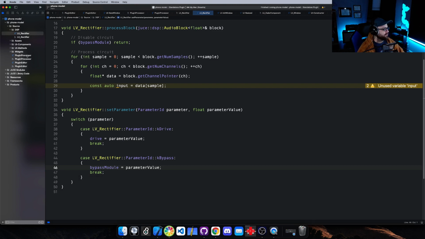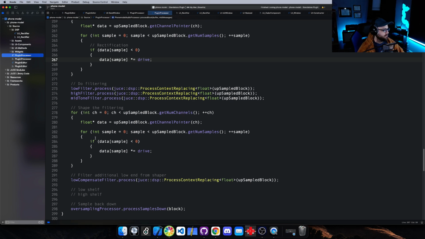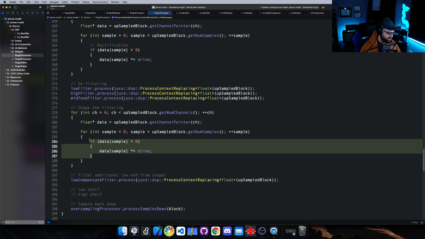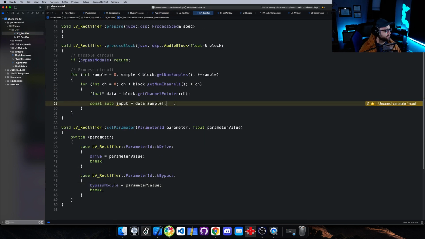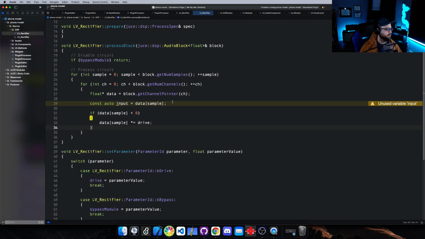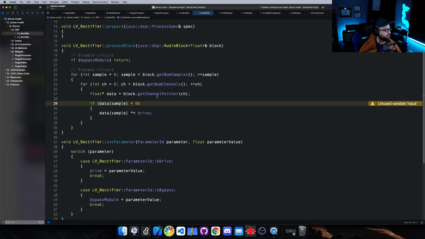Okay, what do I want to do first? If data sample, blah, blah, blah. Pretty much, I think I can just take that and stick that in here. If data sample, sure, I'll take that out. If data sample is less than 0, data is equal to that times drive.